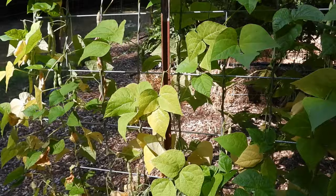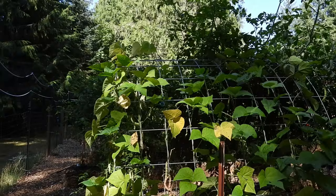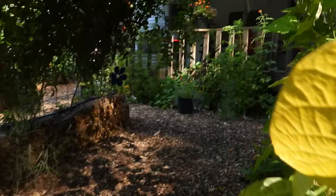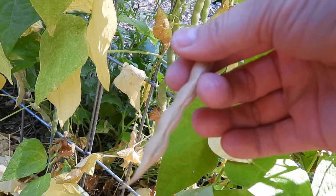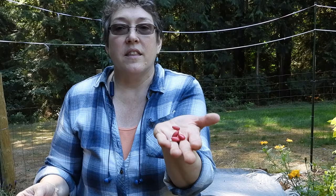These are my Hidatsa red beans — one of my favorite beans to grow. So easy. You can see they vine way up to the tippy top of that cattle panel, and it's really easy to come up and assess which are nearly done and which aren't, and pick off the done beans. When you're growing beans for shelling, you want to let them go until they are all the way dried out. When you pop it open, you should have some jewels in here. They're little squarish beans and as they dry out they will darken. I can take the best of my harvest and replant them next year because these are an heirloom bean — I only buy heirloom bean seeds.